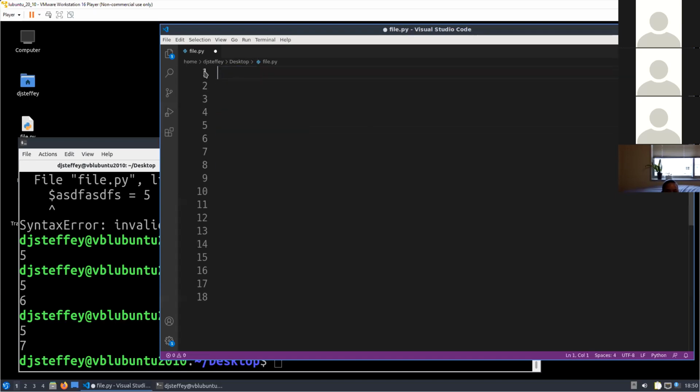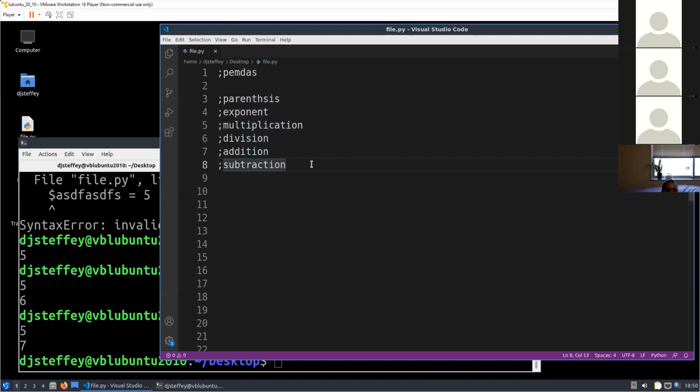So let's leave that up there. If you haven't seen yet, the hashtag in Python means it's a comment, meaning this is not code to execute. It's just something in there like a reminder. It's what we call a comment. I'm going to leave that in there so we can see it. So let's talk about operator precedence. If I have a is equal to 5 plus 7, I'm going to print out a. That's easy enough. That's going to be 12, right?